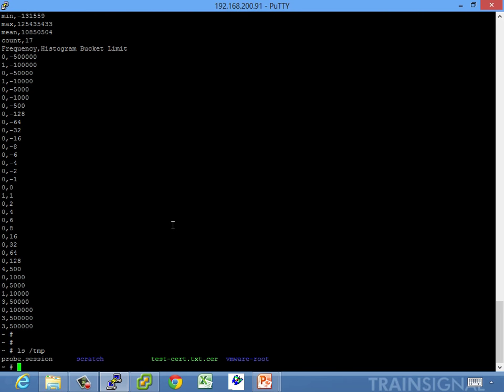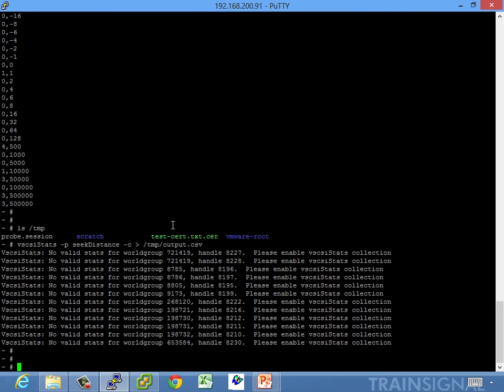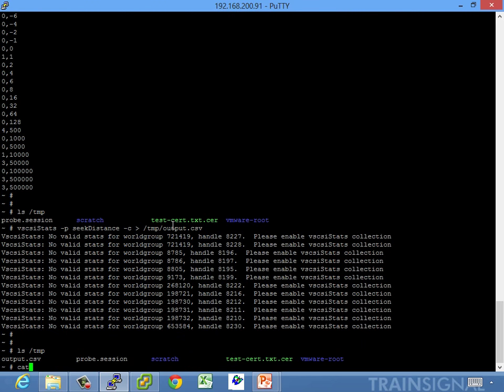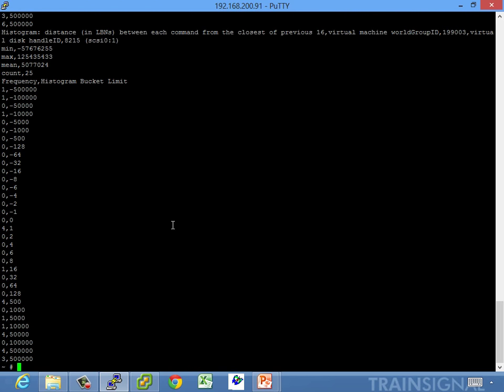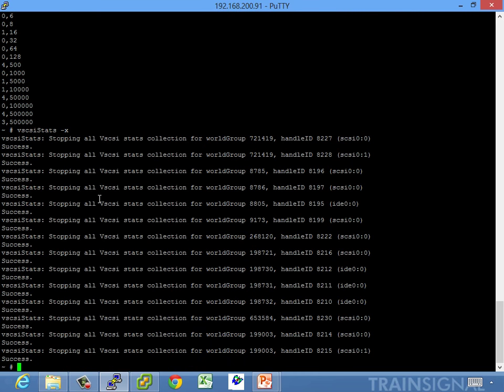ls /temp, and that didn't work. Oh, I forgot my greater than sign. Told you you need the greater than sign. Wham. Let's see. Temp cat temp output CSV, and it dumps it into CSV. So you can pull that into Excel and give you a nice little chart and graph. So that's about the question I would think they would ask you, and that'd be how you do it, and just make sure you save it in the right place.